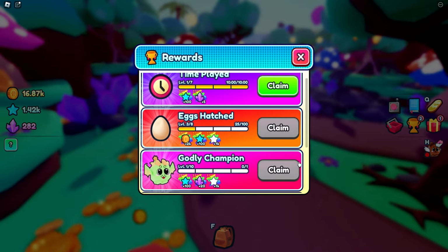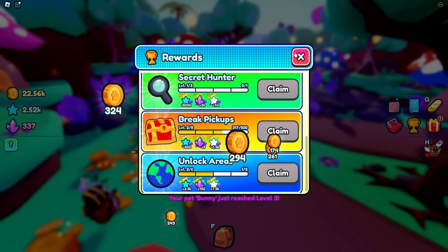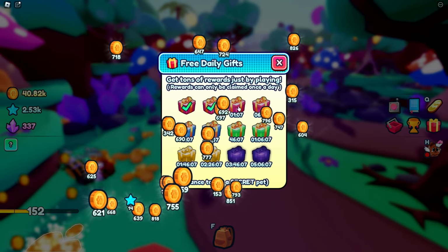Make sure to claim it. So we got an achievement. We got time played so far, and then we got unlocked worlds. We got some pretty good rewards, and then we got another daily gift, which is pretty nice.